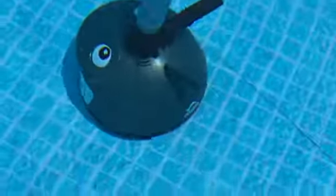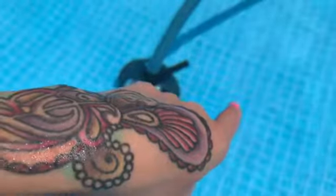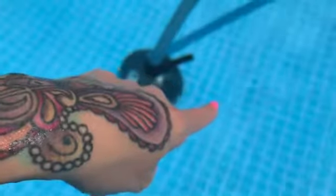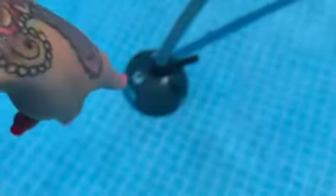As you can see, there's a pole attachment there. The tail is there, but then the pole attachment is there. I don't know if you can see that because the sun is so bright that it's making it hard for me to see out of my camera right now, but that is for a pole to attach to, so that if it's not getting the area clean that you want, you can attach a telescoping pole to this and guide it. You can actually do the steering. So I put that on there just in case I ever need to use it. It's already on there, so I won't have to pull the whole cleaner out. If I need to use a pole, I can just put the pole on without having to put the whole attachment on there.